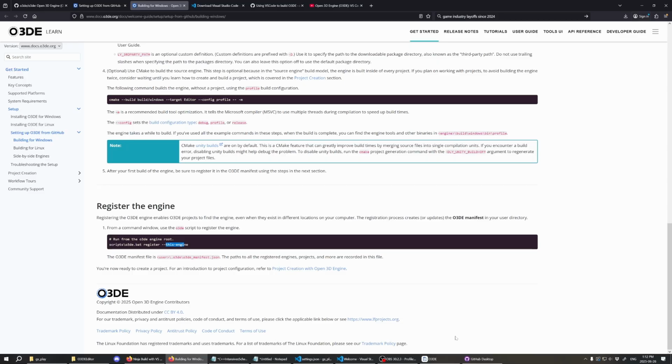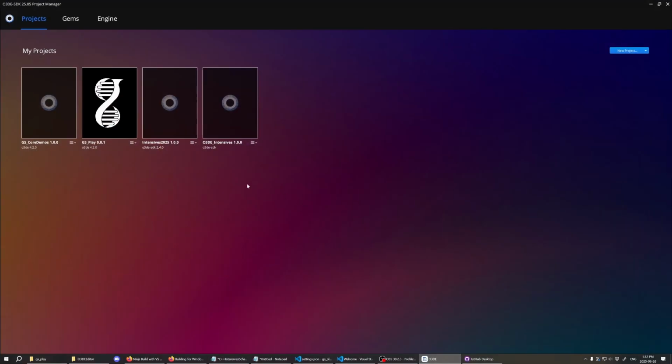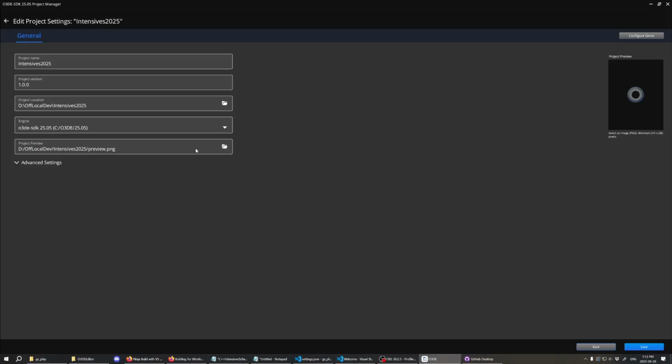What does that mean? I was telling you a little earlier, if you look down here at GS Play, it says O3DE 420, but these other ones say 240 SDK. Now when you go to edit your project, you'll be able to click this down and see all the installs that you have.